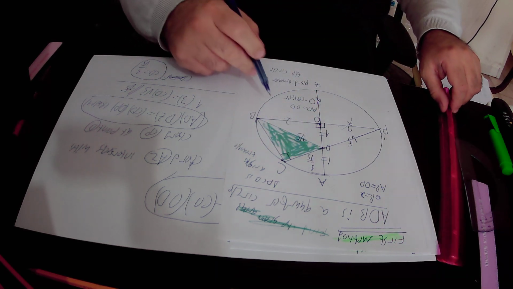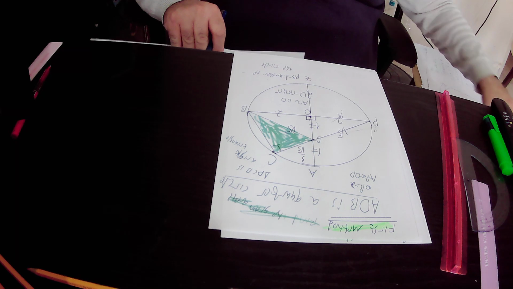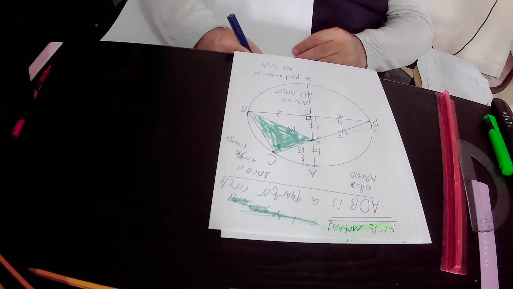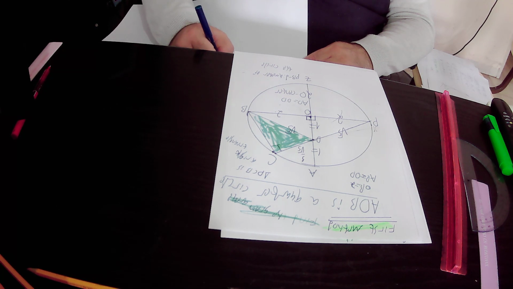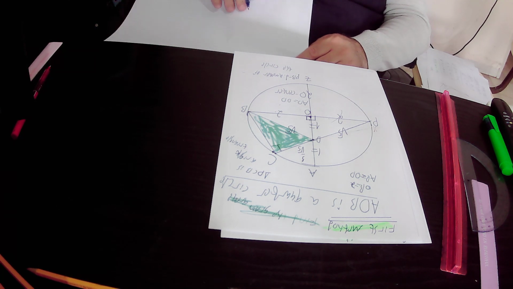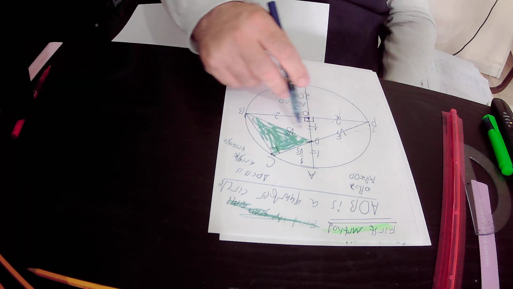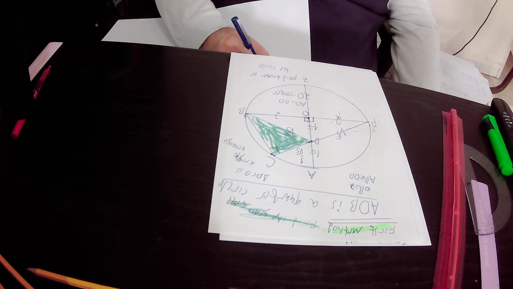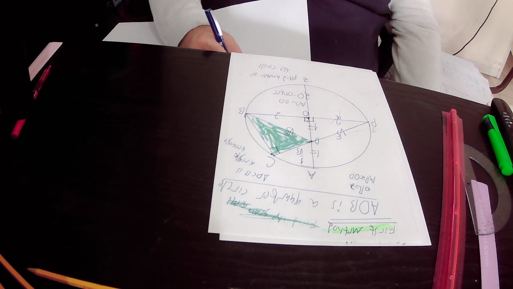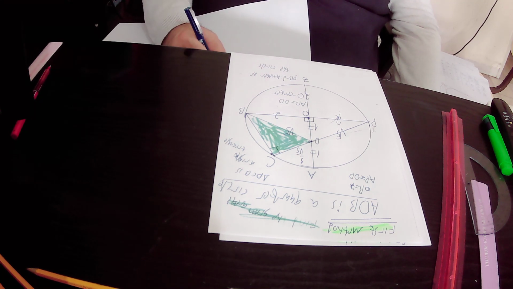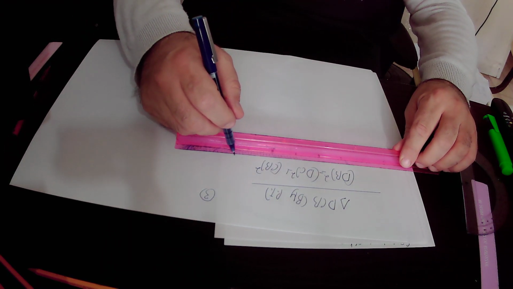In the next step, we will implement the Pythagoras theorem on the right blue triangle, triangle DCB. So according to the Pythagoras theorem, on the right blue triangle, triangle DCB, the square of the hypotenuse equals the sum of the squares of the perpendiculars. So by PT, we get that the hypotenuse is DB, therefore the square of the hypotenuse is DB squared. And it is equal to the sum of the squares of the perpendiculars, that is to say, it is equal to DC squared plus CB squared. Okay, and repeat again, according to the Pythagoras theorem, on the right triangle, triangle DCB, DB squared equals DC squared plus CB squared.